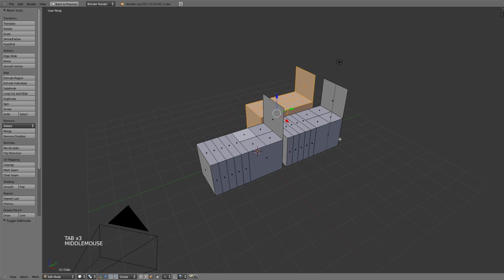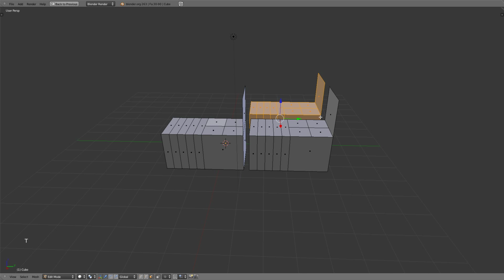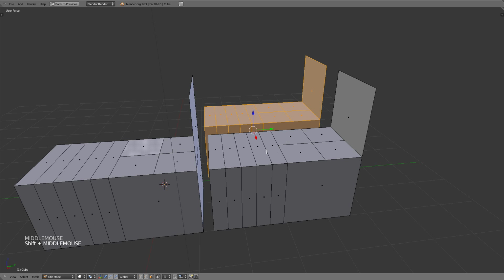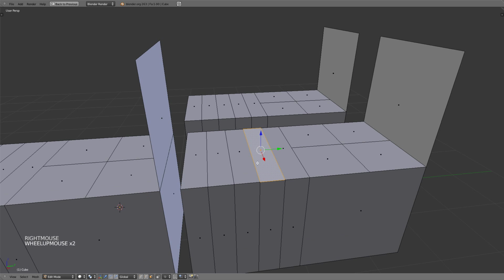Alright, going back to edit mode and closing this by hitting the T key, I will show you how to delete faces or remove unwanted geometry from your objects. So if I right click this face and hold shift and right click this one, I could either hit X or the delete key, and I'm given these options to delete either the vertices, edges, faces, and these ones over here. The three main ones are these three up here.